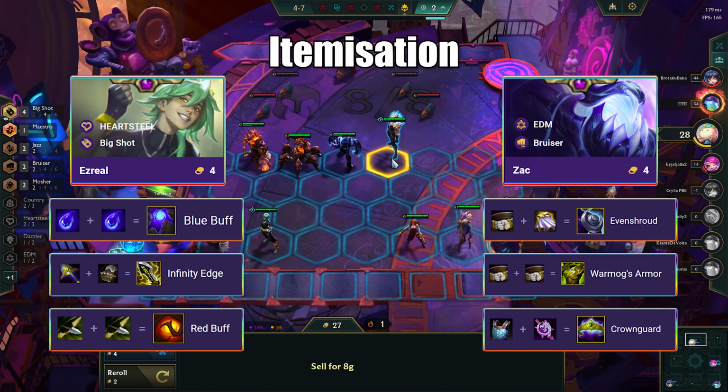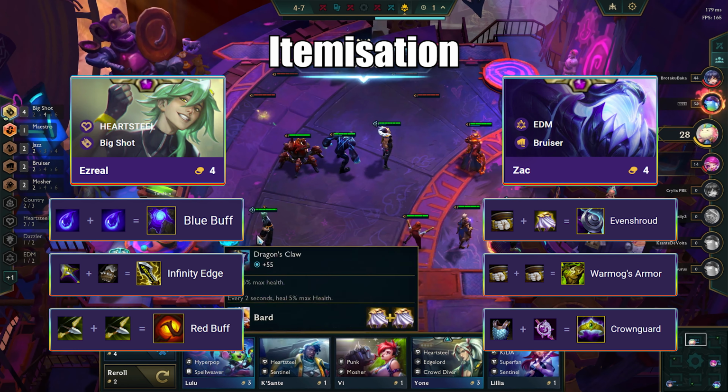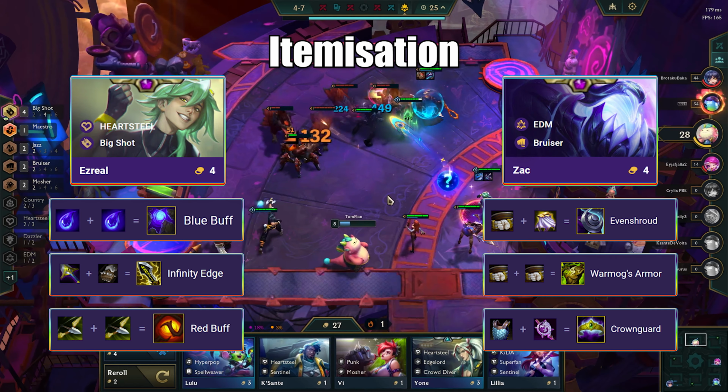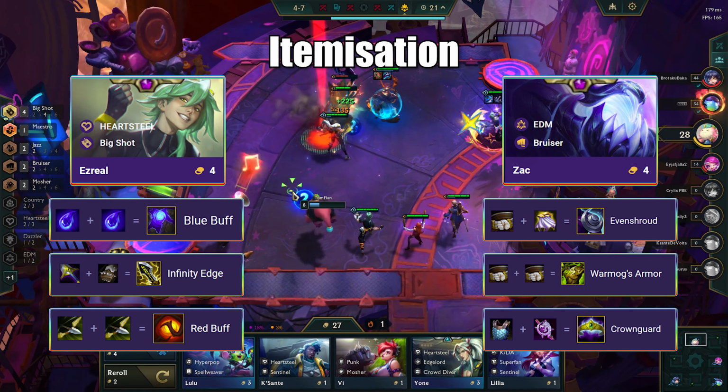For itemization, Ezreal really needs a mana generation item such as Blue Buff, then any other strong AD items such as Red Buff and Infinity Edge. You then want to prioritise any frontline unit that you 2-star first, ensuring that you have at least 1 armor shred item and 1 anti-healing item equipped on your board.